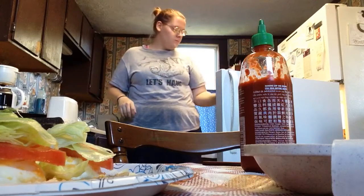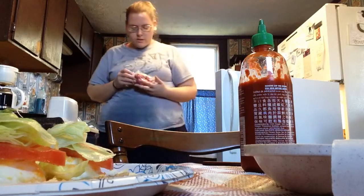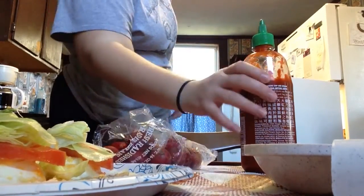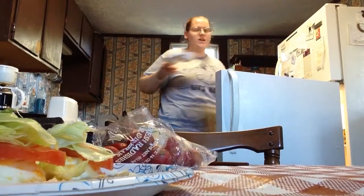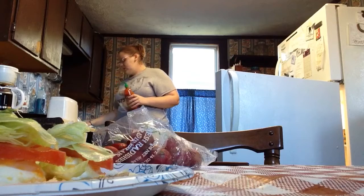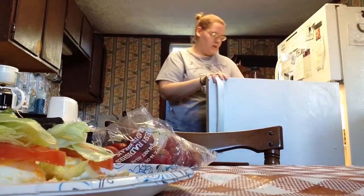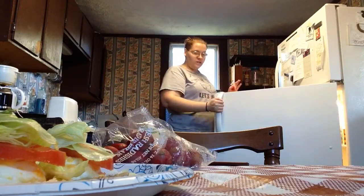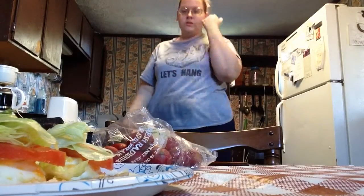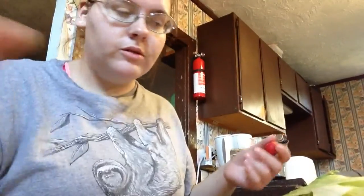I'll probably show you that step too. Here's my little radishes, they're my friends. I actually love vegetables that are really crunchy, like cucumbers and radishes and things like that. I used to like baby carrots and carrots more, but now I'm not so into them. But I like cauliflower and stuff like that. And I eat it without dressing or anything, because I just don't see the point. You know what I mean? One second. Kitty's here, and now I'm going to peel some radishes for off to the side.